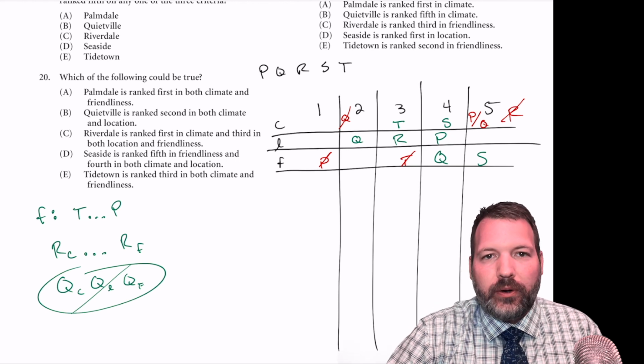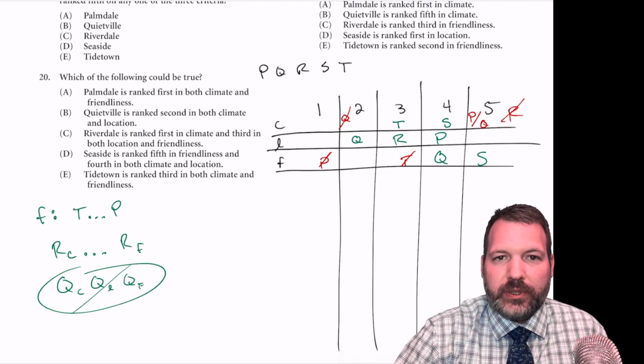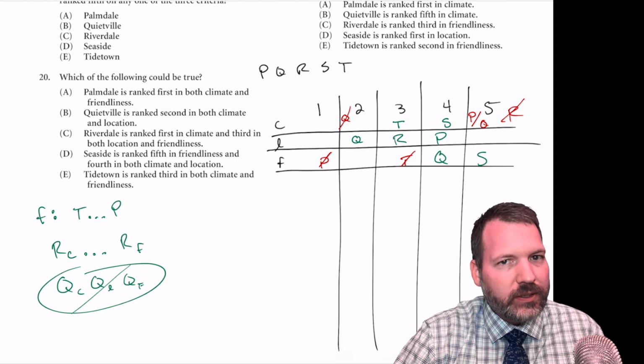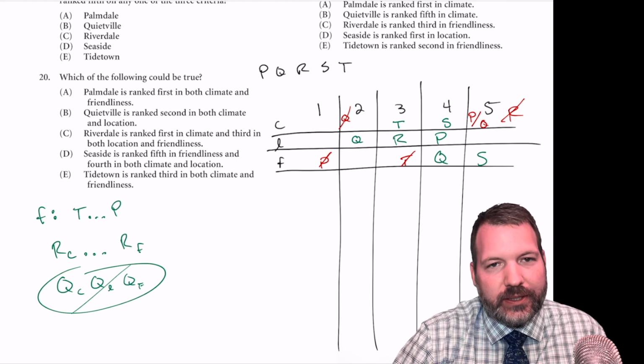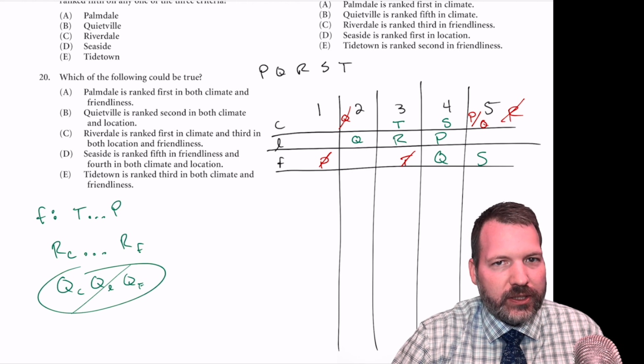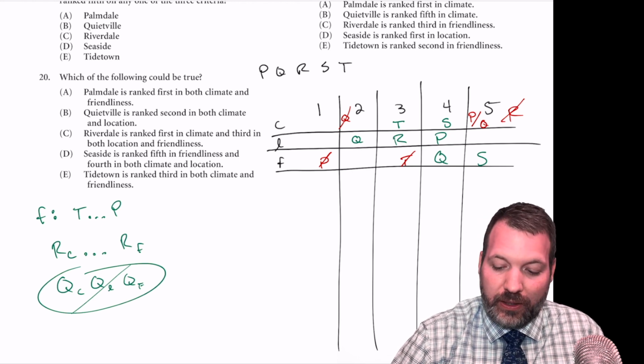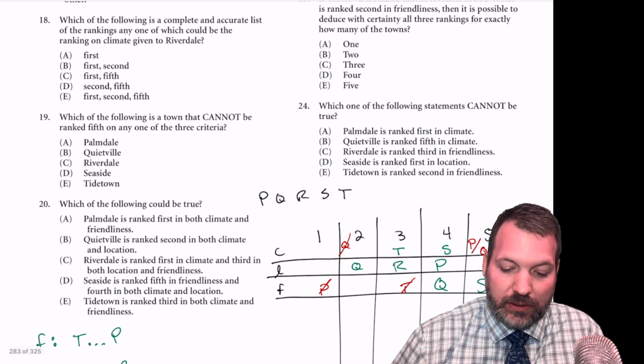Weird diagram. We don't get a lot of these grid diagrams nowadays. I never know how much this stuff is because I'm doing super old tests, and so the LSAT or LSAC has just moved away from this style of game. Either way, it's not a particularly common format that we would have a grid like this set up. But in this case, it seems to be going all right.